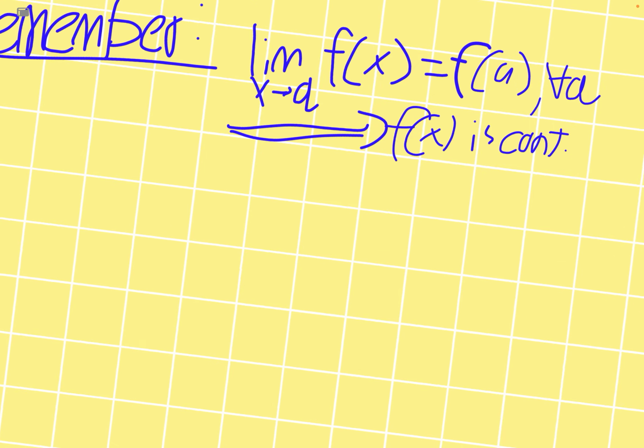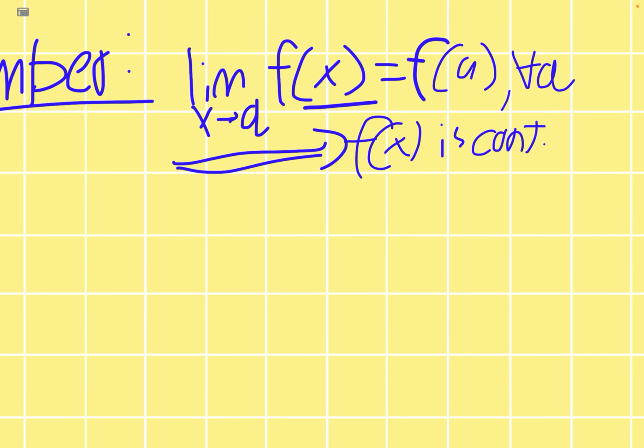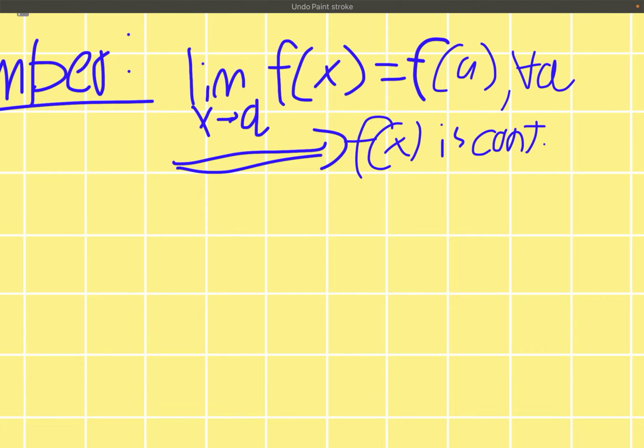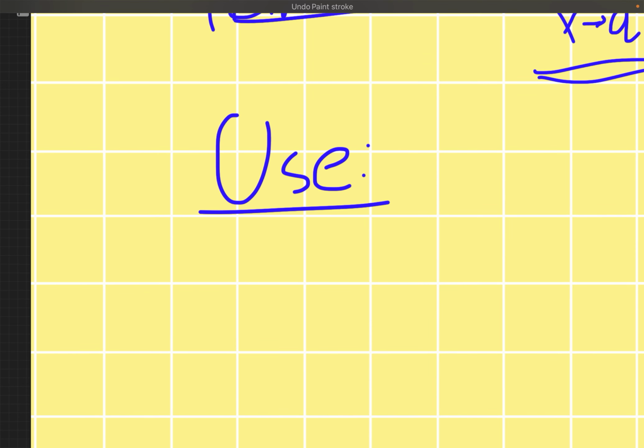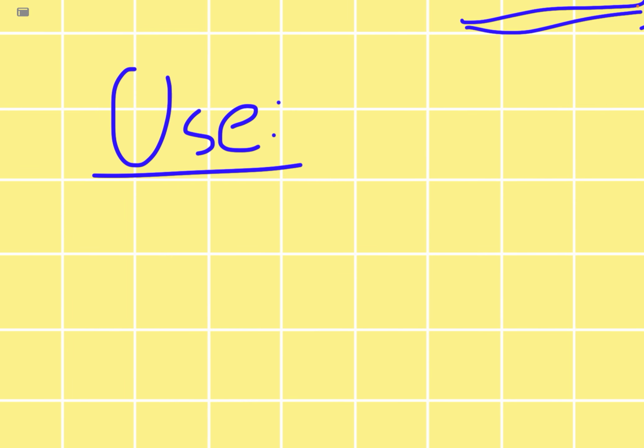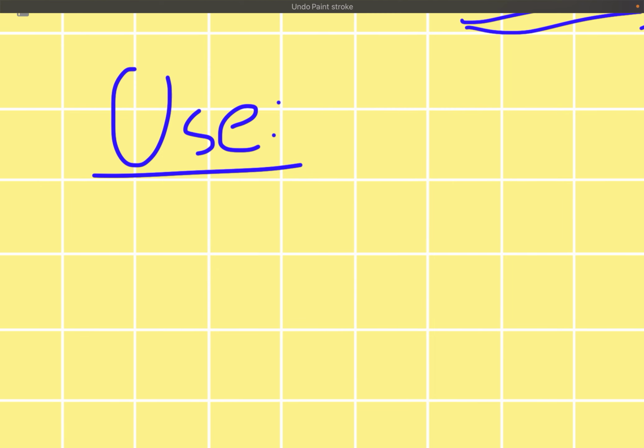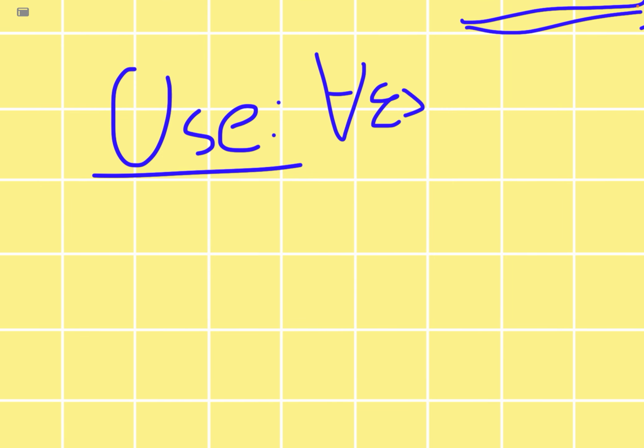And now we have to prove that the limit of the absolute value of x as x approaches a is the same as this. So we are going to have to use our epsilon delta definition. And if you haven't seen any videos on the epsilon delta definition, I will just be going over it really briefly, so probably not the best place to learn.